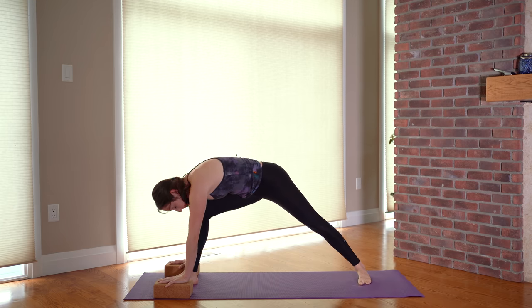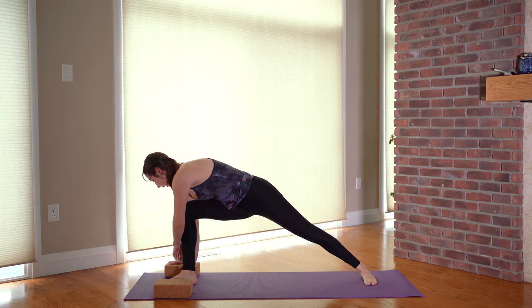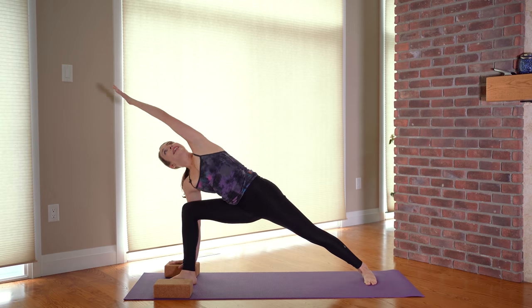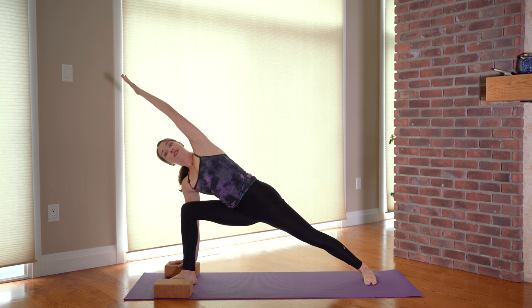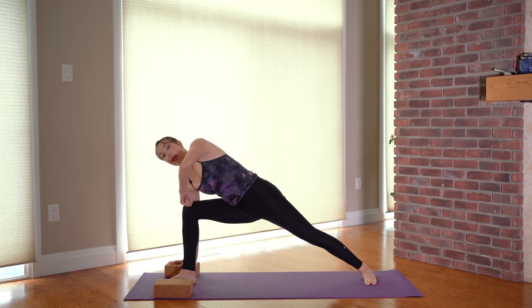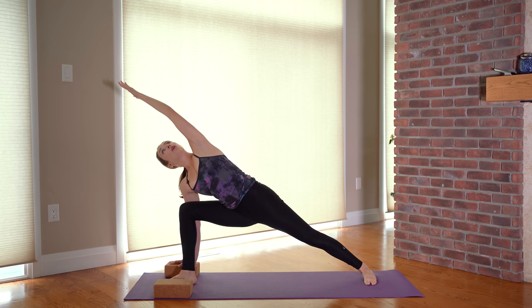Spin your back heel parallel to the shorter edge of your mat. Keep bending into that front knee, lean onto your right hand and your right block. Find your extended side angle. So left arm is making a diagonal line from the left fingertips all the way down to your left foot. And you want to feel your right knee push into your upper arm. Keep your hips as low as you can get them.